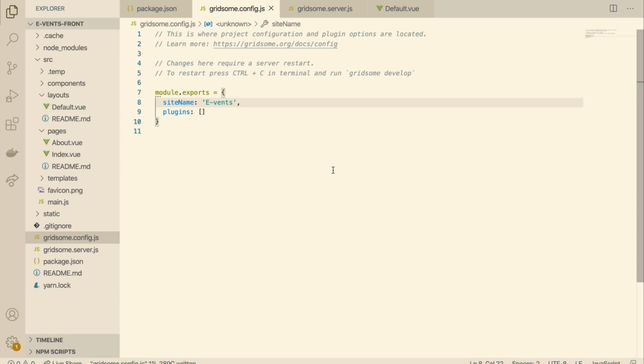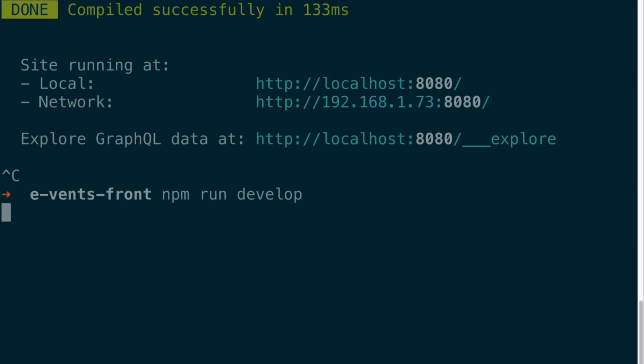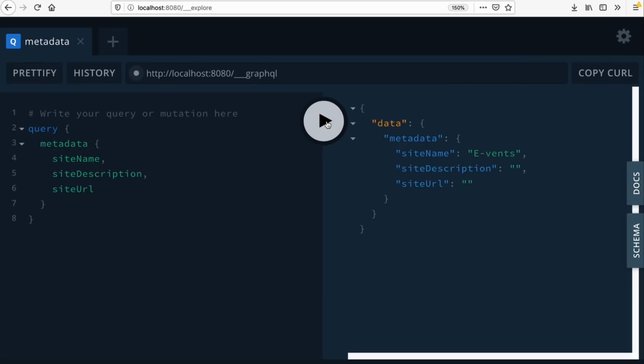Well, to fix that, I could just add a site description here, and I'll say post or find online events. I'll restart my server and I'll rerun this query, and now you can see that my site description has shown up.